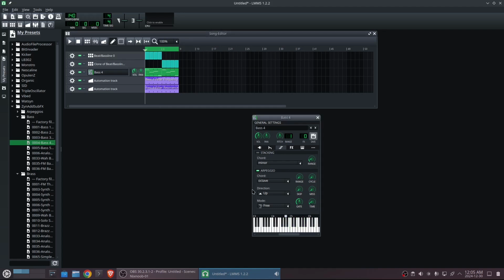We could also do an arpeggiator. An arpeggiator is going to scale the notes up and down. So we can tell how fast to cycle, what range, what direction. So if I do this.